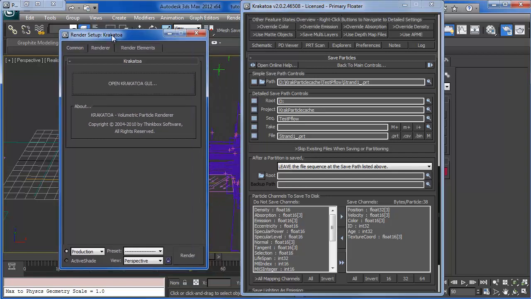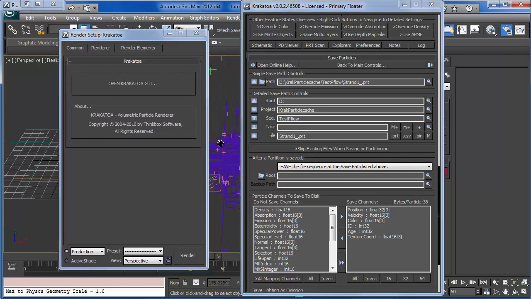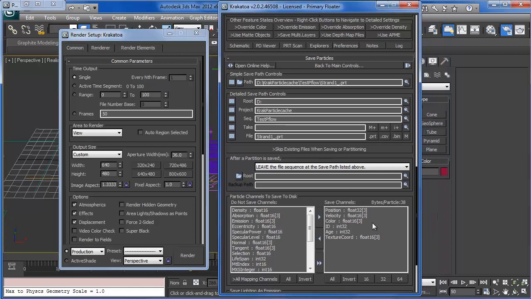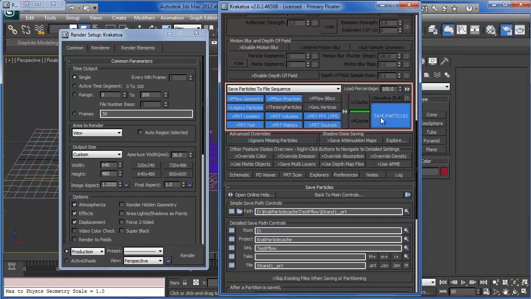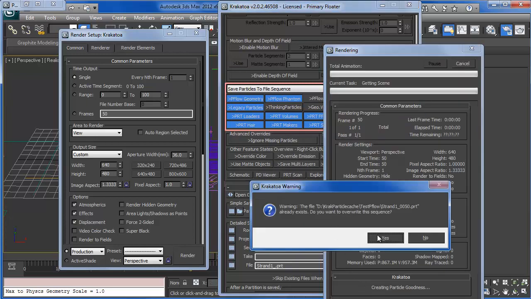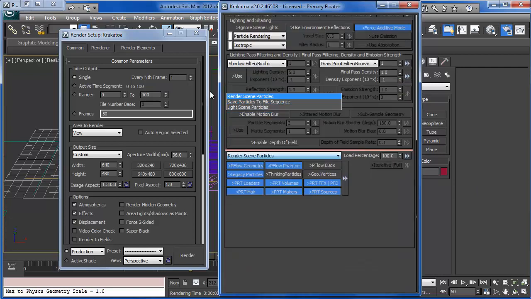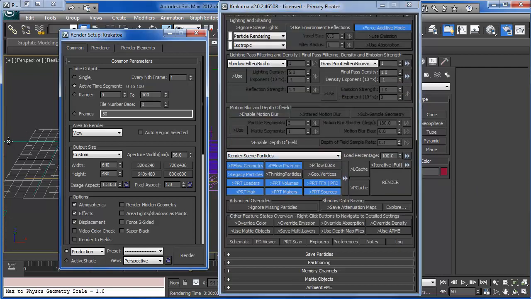So let's now export strand 1, single frame, frame 15, make sure, and let's now save particles. Okay, yes. Render, active time range, or let's leave it for now.